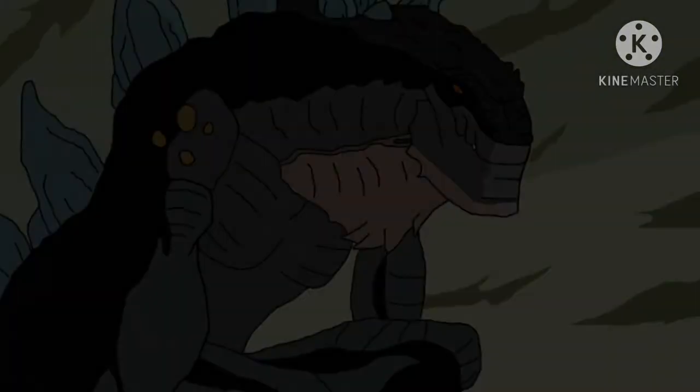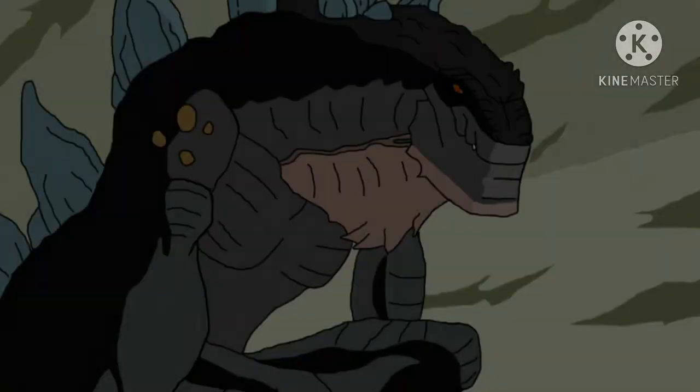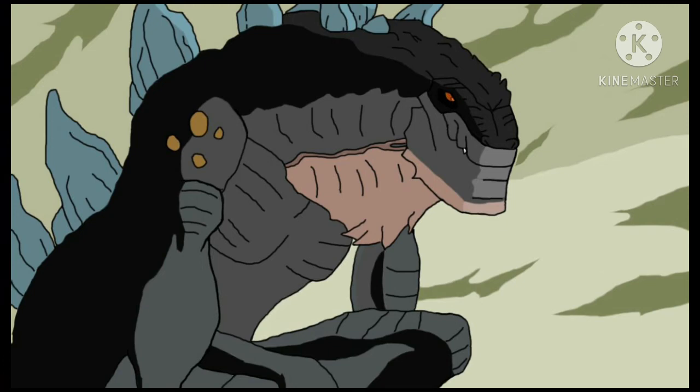Number 2, Zilla Jr. from the animated series. Now, the 1998 Godzilla movie, when that movie came out, that disrespected Godzilla so bad, made Godzilla look like a fool. But that's the American version of Godzilla, by the way. So America, they decided to make a comeback with the animated Godzilla series, putting the god back in Godzilla. This version of Godzilla is kind of like built like a T-Rex in a sort of way, but like kind of like a raptor in a sort of way. This design of Godzilla is very unique, if you ask me.